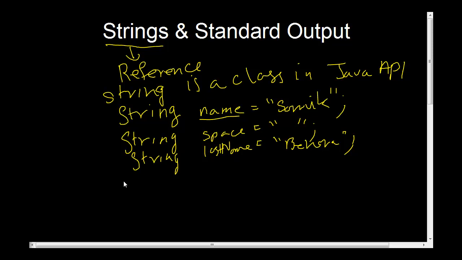Now you can do concatenation in strings, basically attach these strings together, and the way you would do it is I'll create a new string, full name, equals name plus space plus, instead of concatenating the variable, I can put the literal value.